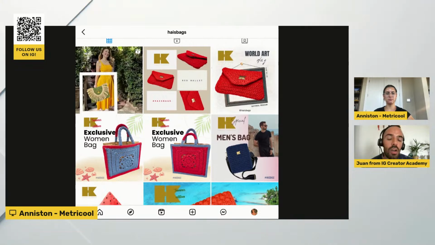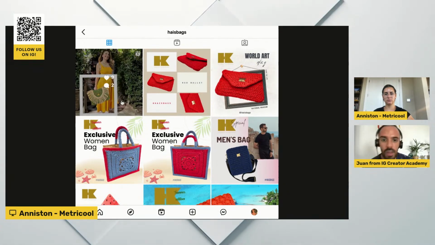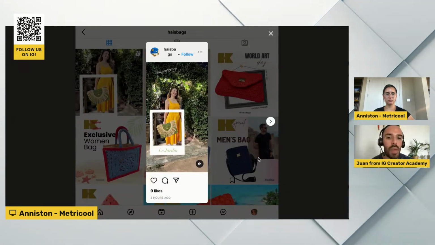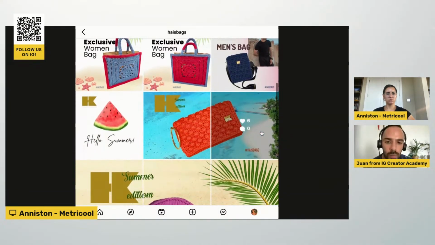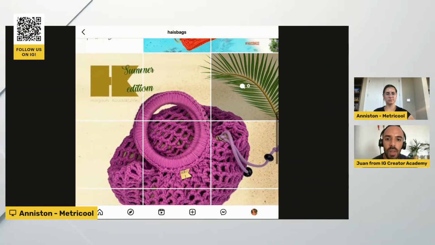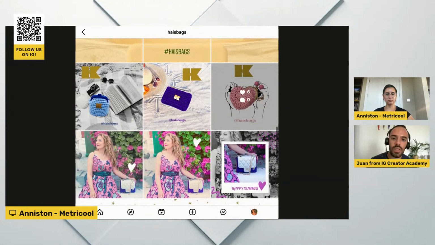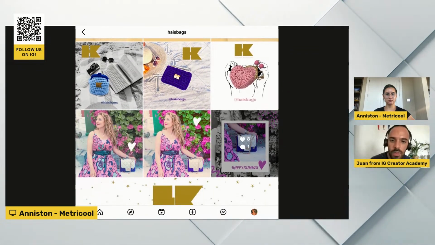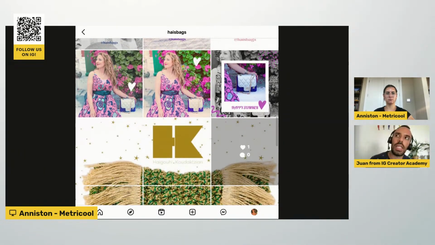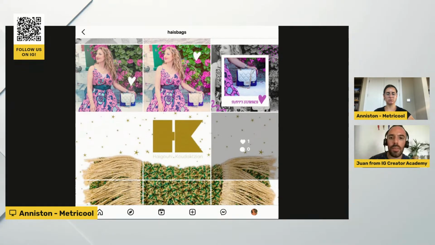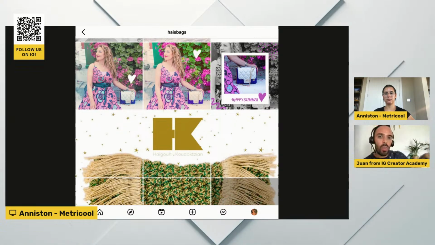You need to do more of the lifestyle behind the people that buy your bags. I see you have bags for women and for men. That's amazing. Can you show more men using them? Maybe some video testimonials on the quality of the product, or even just product placement in different locations. It gives me some summer vibes for some reason. So showcase your product in different summer locations, maybe by the beach, maybe a girl having a picnic with her boyfriend in the background, you know, more lifestyle.